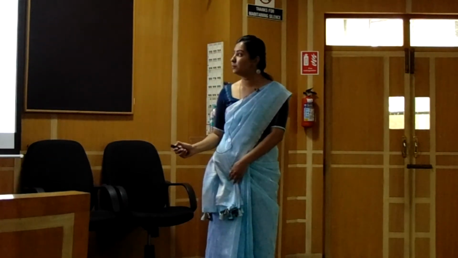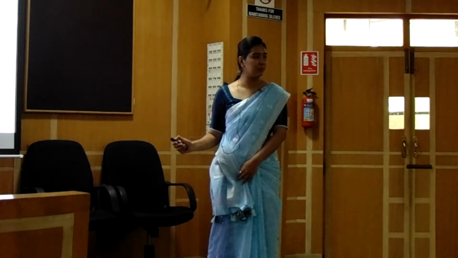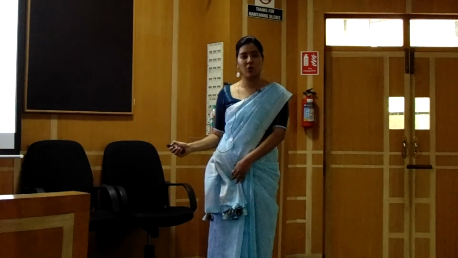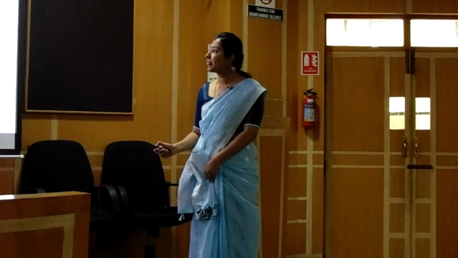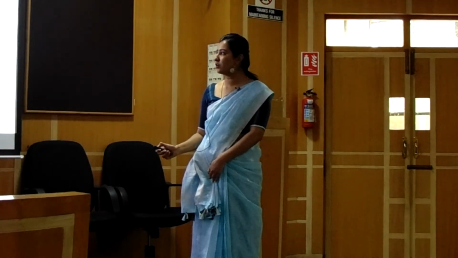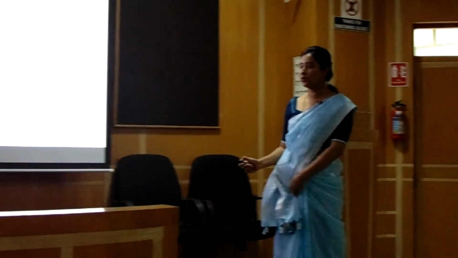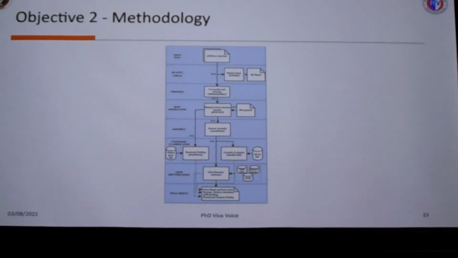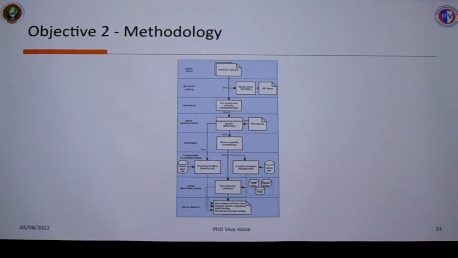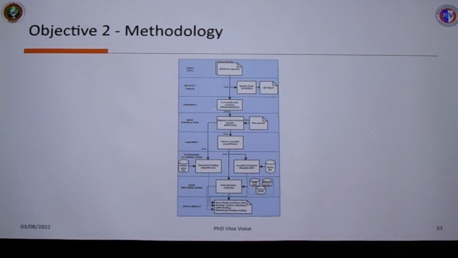So there's an input format which is given. Input can be given either a human genome or any other genome which you want to map. Basically, once we map to the host genome, we'll remove all the host genome, and the ones which are unmapped, right? So that is your pathogen data. That is taken ahead for the assembly.